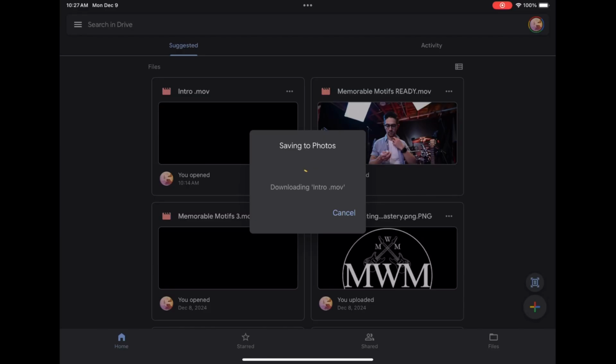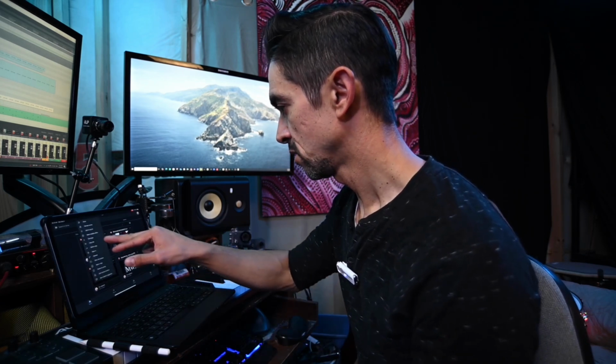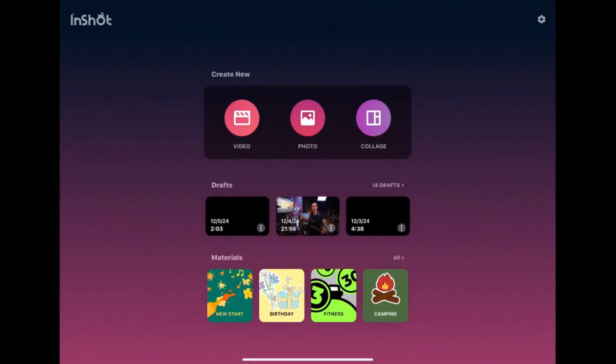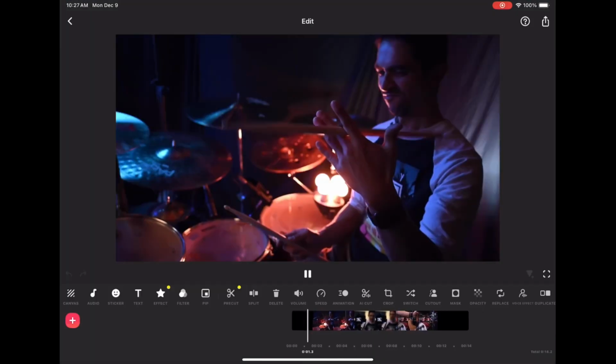So the next thing I do after I render the video is I upload it to Google Drive and then I download it onto my tablet, because in there I have an app called InShot, and it's very easy to work with. It's actually faster than my computer running DaVinci Resolve, so I like to use this instead and just feel like it's a little more streamlined and I'm able to render it in 4K. Works great. Alright, so from here I find the video and I download it. So once it's downloaded, I go into InShot, go ahead and open that, and here we go. We got that video. Alright, that's what we have to work with. Let's see what we can do.